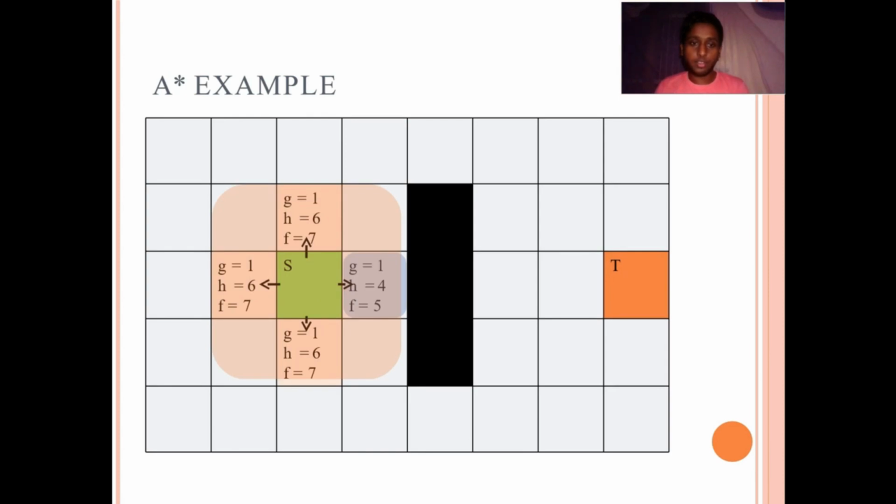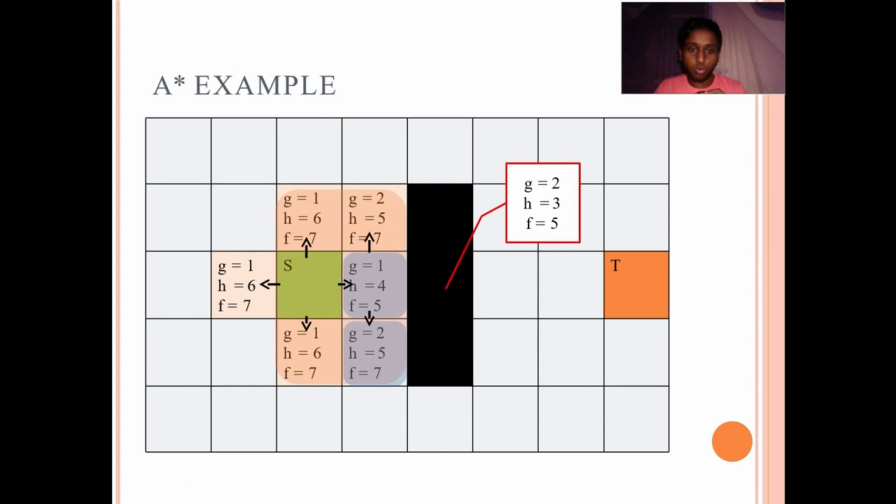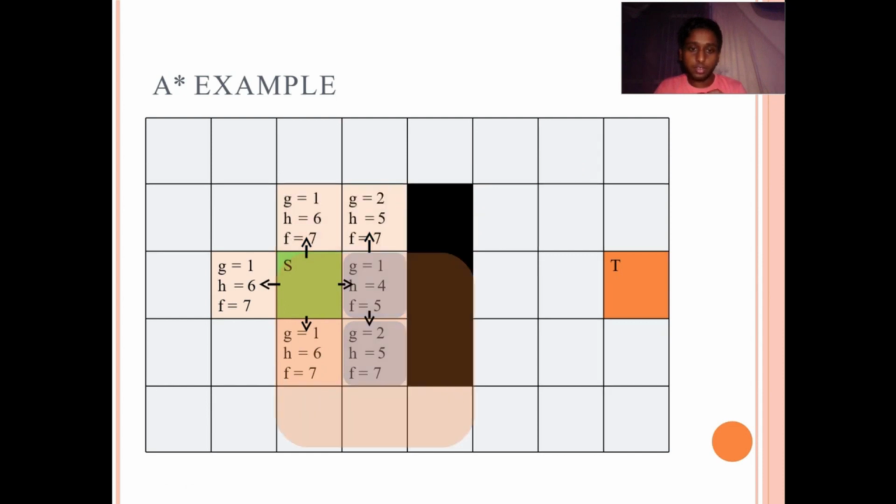As the A* algorithm starts searching, each time it enters into the neighboring cells and it looks for those cells which have the smallest value of f(n). In this case, these cells have the smallest value of f(n), that's why it starts moving in that direction. Now, like this, it will follow those cells whose values of f(n) is the lowest.